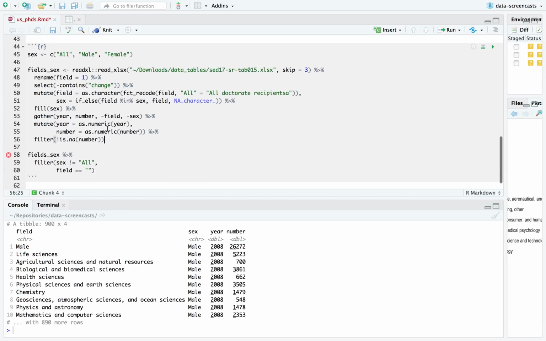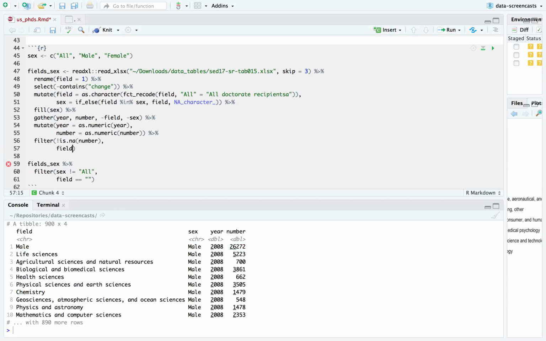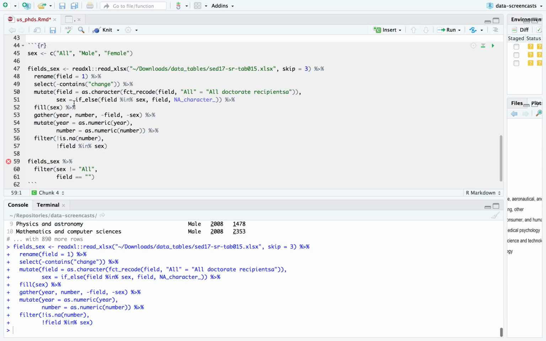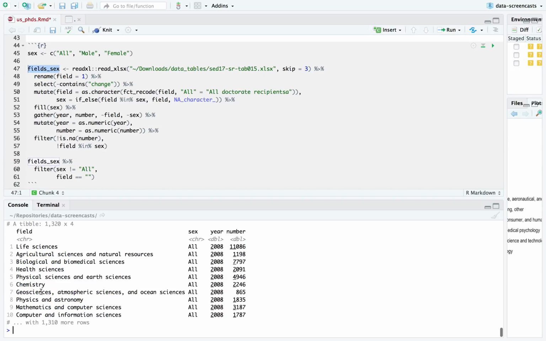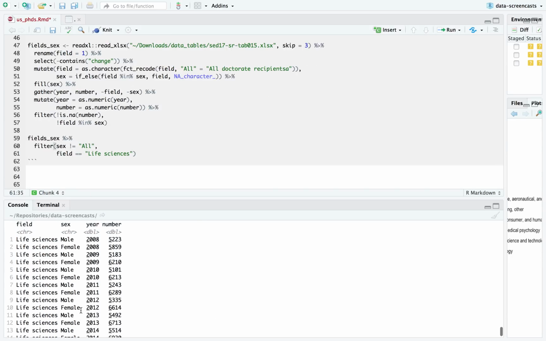I'm going to go ahead and say field, not field in sex, so that we keep this data just being fields. Okay. And here's what I'd say, if I say field is, let's say, life sciences, I now have male and female.